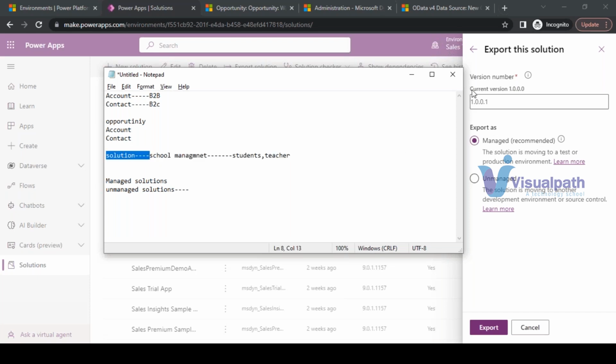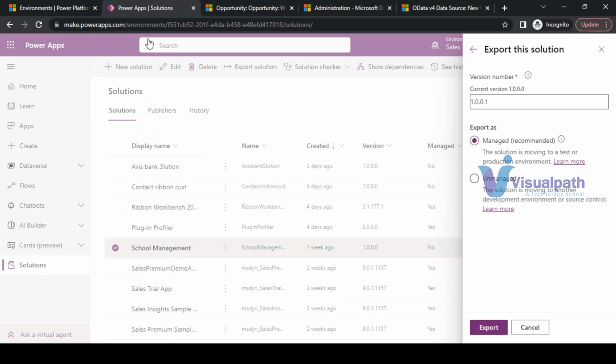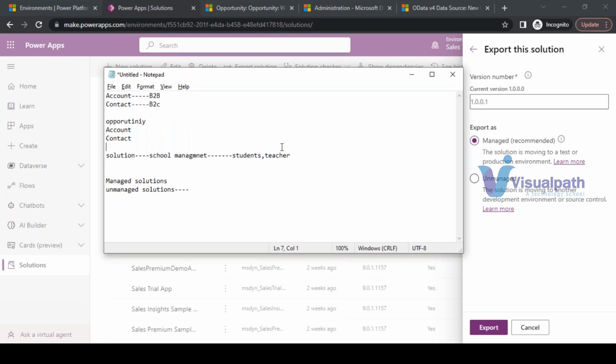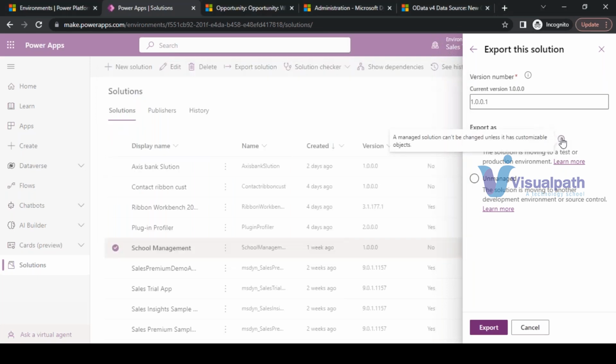After importing, they would open school management and start working on it. I should not allow that. If you don't want to allow any changes, export the solution as a managed solution. A managed solution can't be changed unless it has a customizable object.